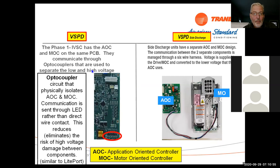On the 18 and 20 series, this is one single board. On the variable speed units, we actually use what they call an optocoupler. So this is actually an optical coupler that sends information from the AOC to the MOC board.